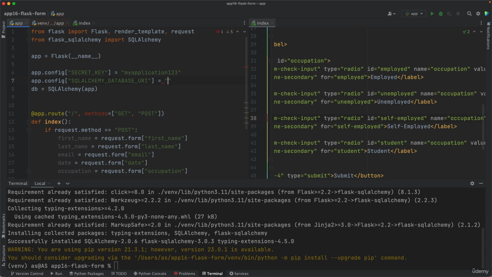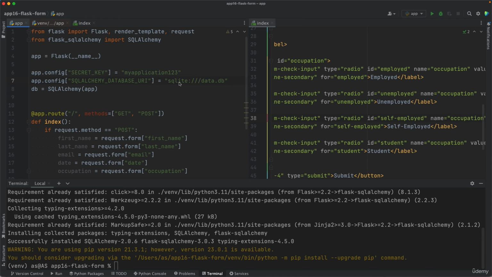So this will be equal to sqlite:///data.db. What is this? Well, this specifies the URI of the database. The URI specifies that we're using an SQLite database.